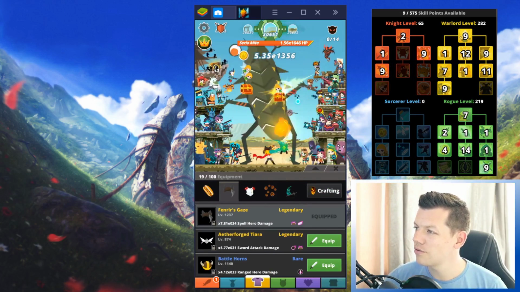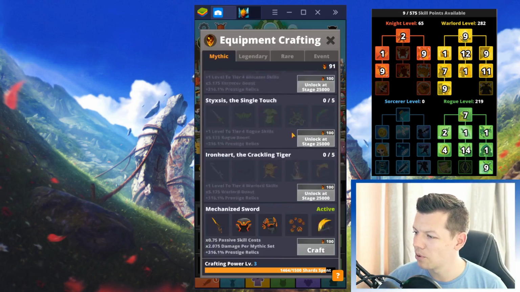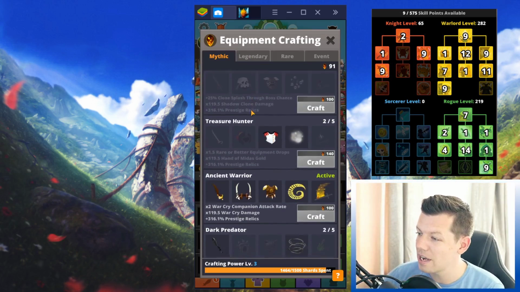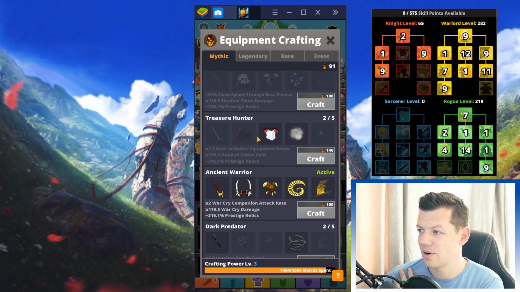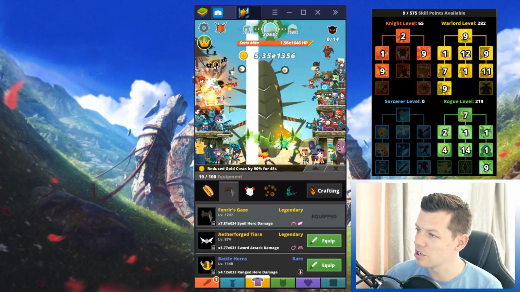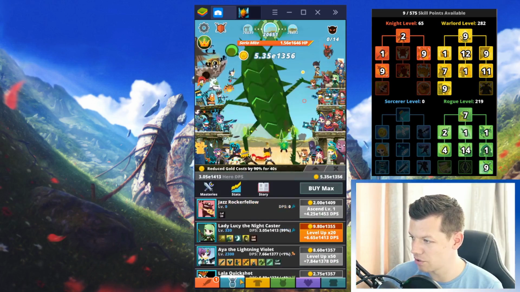So what I'm going for next on my equipment sets, let's open this bad boy up. I have already got Mechanized Sword, I've already got Ancient Warrior, so I'm going for Treasure Hunter next. I've got 2 pieces of that, so I've got 3 more pieces left, but I've only got 91 shards left, so I need to do very well in tournaments.